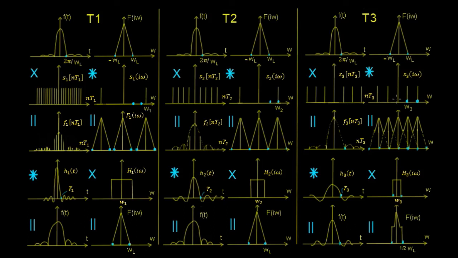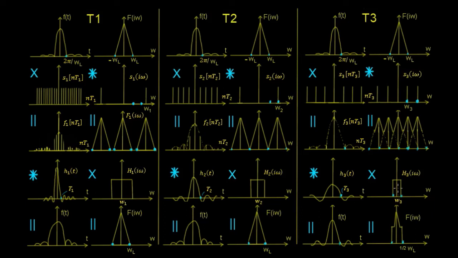So finally, let's see what happens with our aliased function. If we were to take this function here, and then multiply it by this little square function. Now the square function, again, the period is going to be this omega 3 in this case here. When we multiply these together, we're going to get this function here. Now this function here is not the same as the original function f of I omega. We can't get back to the original function f of I omega because of the aliasing.